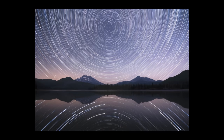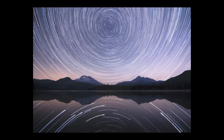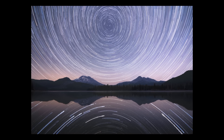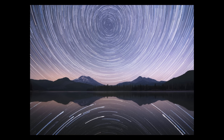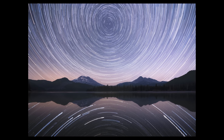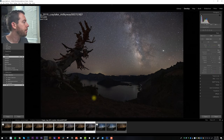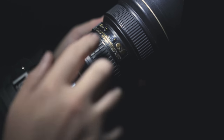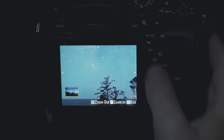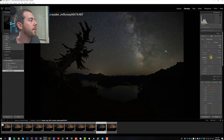Here is my final star trail image from that time-lapse. I ended up running that time-lapse for about four hours, so I had a ton of images to work with. I'm using the light blend mode to blend all of those stars together and create those beautiful trails. If you want to learn how to create star trail images like this one, click the link in my description to sign up for my newsletter, because Gavin and I are going to be releasing a night sky photography course that's going to include hours of in-field content and post-processing. Go ahead and check that out to be notified when it is released.